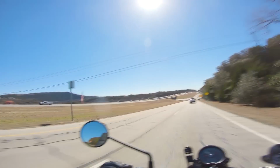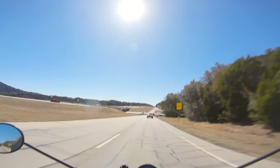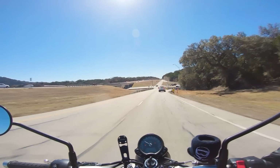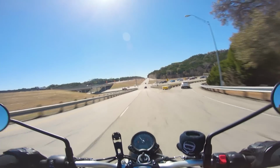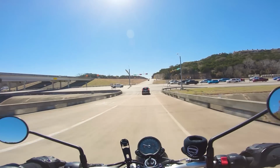Well, I wanted to keep going on Highway 360 here, and I seem to have been autopiloting towards City Park Road, so we're going to sit at this traffic light, unfortunately. Ooh, I love the sound this thing makes. Get a little slide.